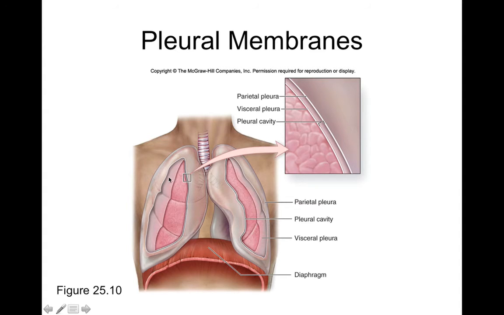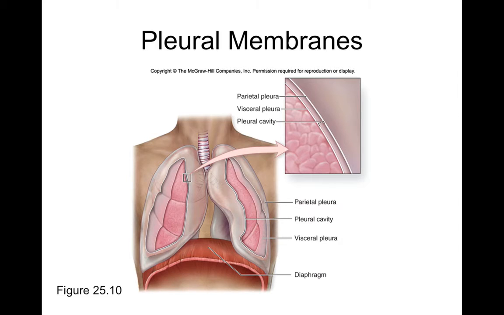Now, one of the other functions of the pleura is to also hold your lungs open. Because if this pleura were damaged or non-existent, your lungs would actually shrivel up and recoil towards the bronchi. They wouldn't occupy the entire thoracic space there, right? Or the pleural space. The natural tendency of your lung, because of its elastic tissue, is to actually recoil to a very small, shriveled up kind of structure.